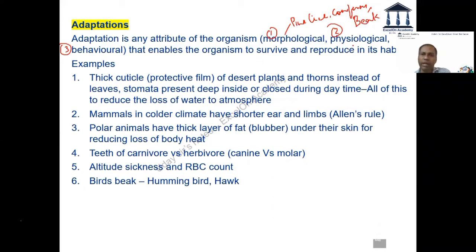Let's come to physiological adaptation. What is the other name for physiology? How do you better know physiology? Anatomy. Few have ever seen it in the Nobel Prize. Though we say Nobel Prize for medicine, in the actual citation, I've seen it is written as Nobel Prize for Physiology and Medicine. So physiology, as Prachi said, is the anatomy, the inside of the body.